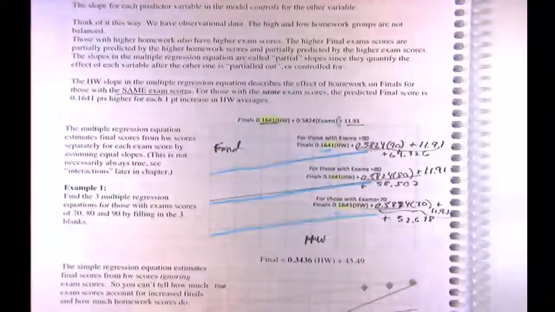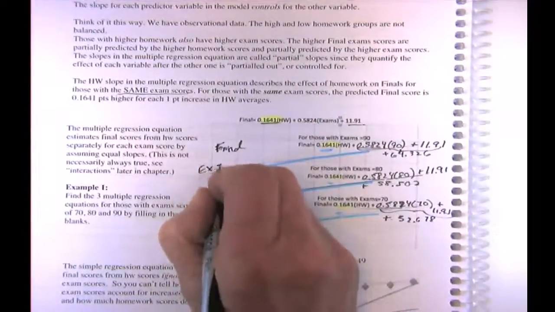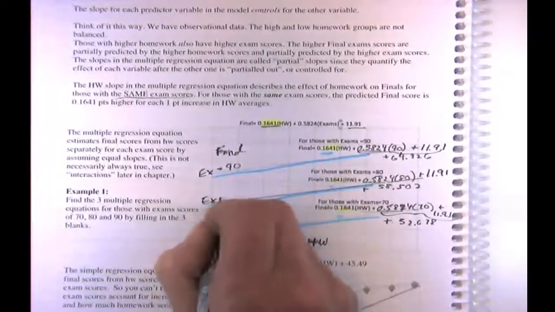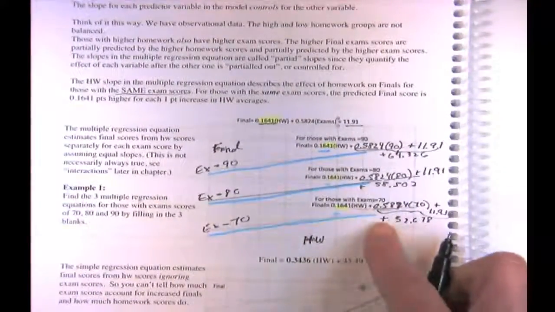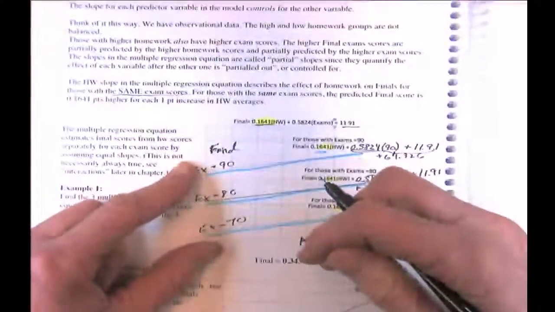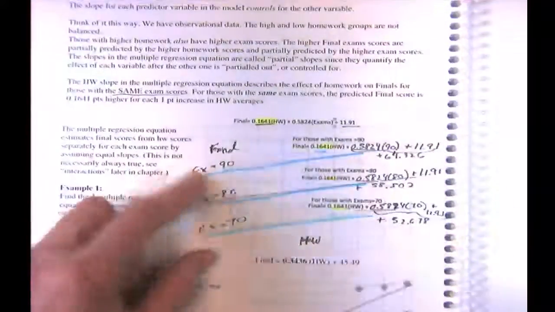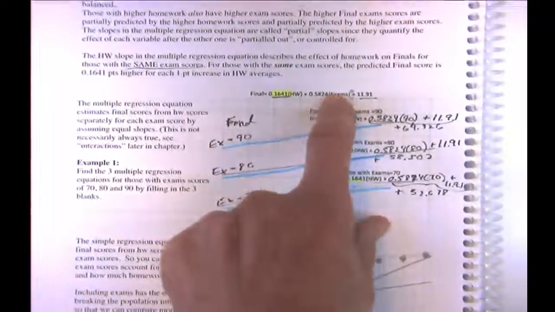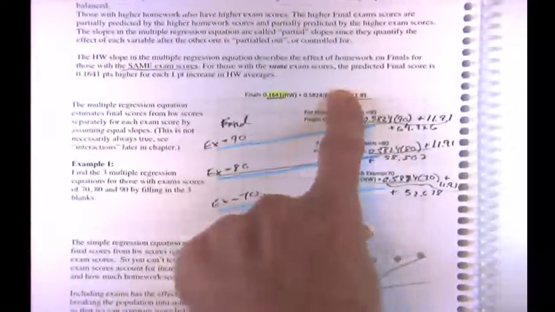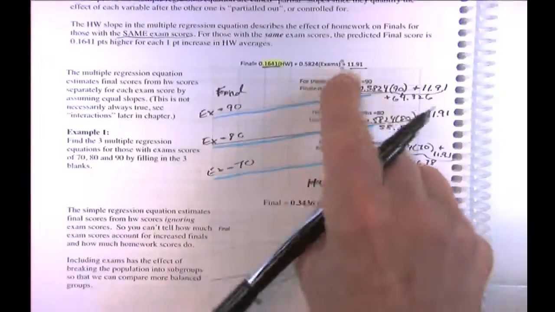All right, so you get these three equations. This is when the exams equal 90, exams equal 80, and exams equal 70. Okay, so there you have it. That's stratified. And this goes back to our idea of confounders. We have this stratification. This allows us to stratify on exams by putting exam in there, just like we used to be able to stratify on gender with a multiple regression equation, because we could put gender in here.